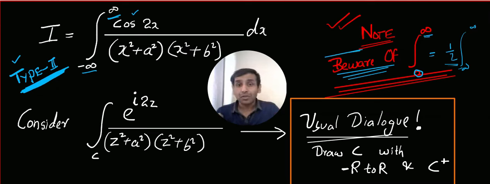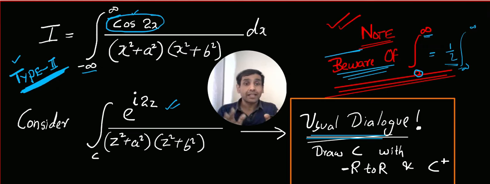Anyway, I hope you're good with this method. All you have to do is replace this cos with our exponential function and the usual dialogue. I'm not going to waste your time by writing that dialogue, but in examination, it is a must. You have to draw the contour, you have to write the dialogue where C is so and so, etc. So you know what to do? Replace x with z and replace this cos or sine with e to the power whatever the value is. And I hope you remember the convergence condition.